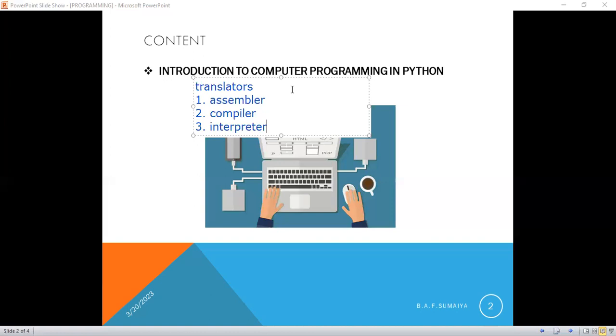The compiler converts the program from the high level language to the low level language.